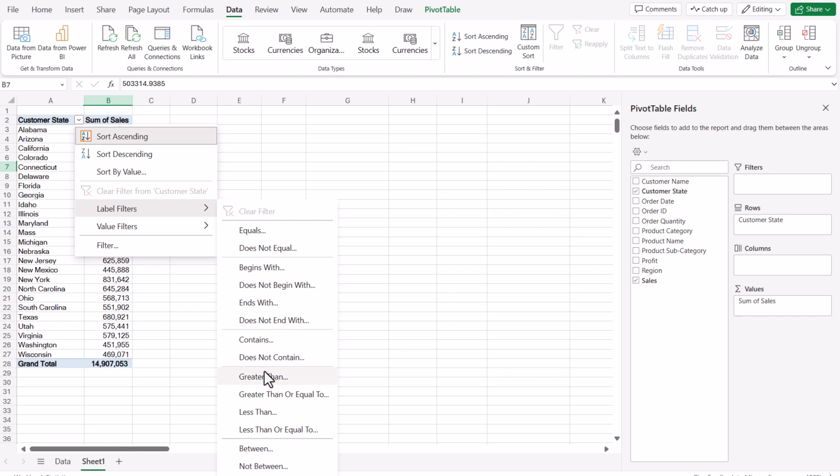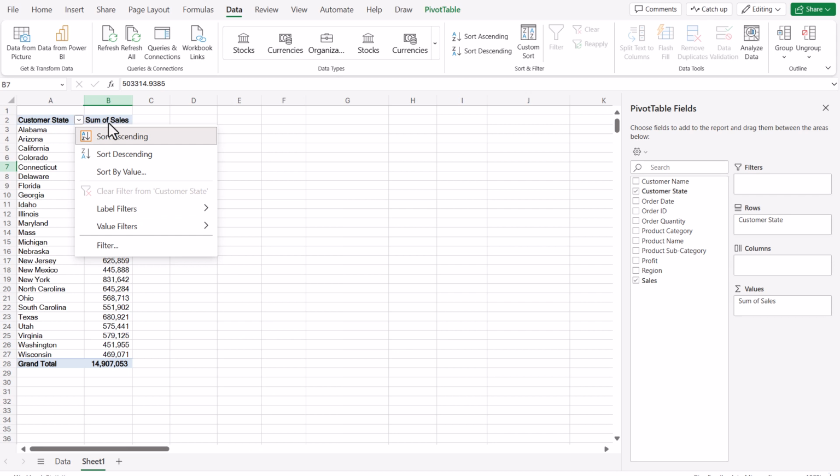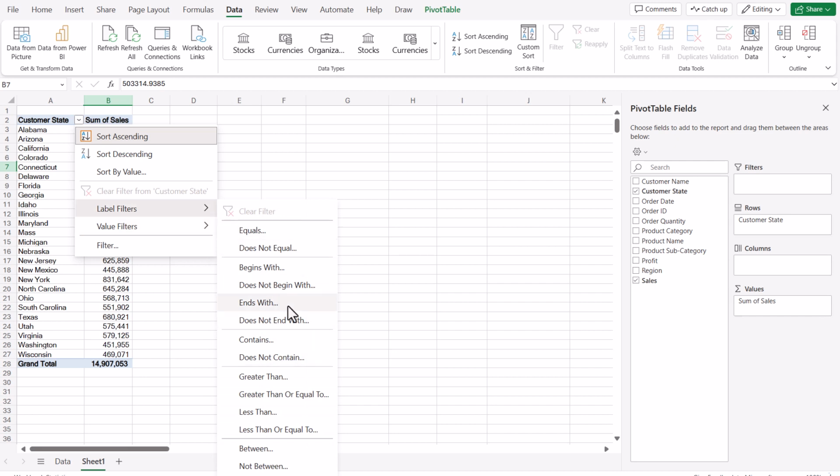You'll also see that you can find values, you can find greater than, less than, and between. Now please remember, this is on your label filter, so this is only going to search within your row. This is useful if you've got a numeric field, maybe an employee ID, and you want to find values in the employee ID. But if you're looking for sum of sales, which we're going to look at just now, then we would use the value filters. So just make sure on label filters, you're not trying to filter your sum of sales using these.